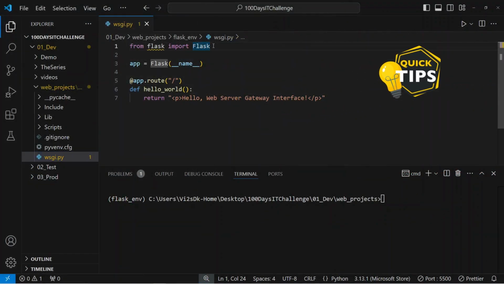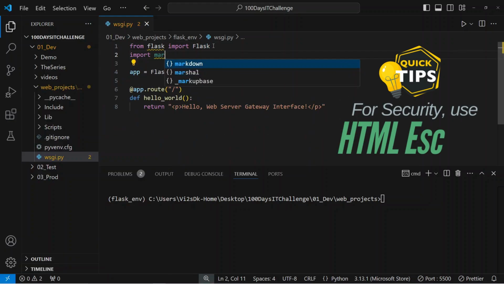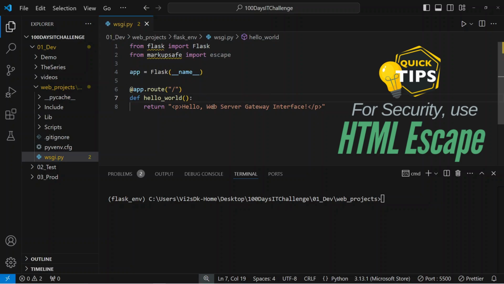Finally, the second shortcut, which is more or less a security feature, is using HTML escaping. If you're going to accept user input, it is very important that you protect from injection attacks. Go ahead and import escape from the markupsafe module and utilize it for every input that you're getting from your users. Here's how it goes.